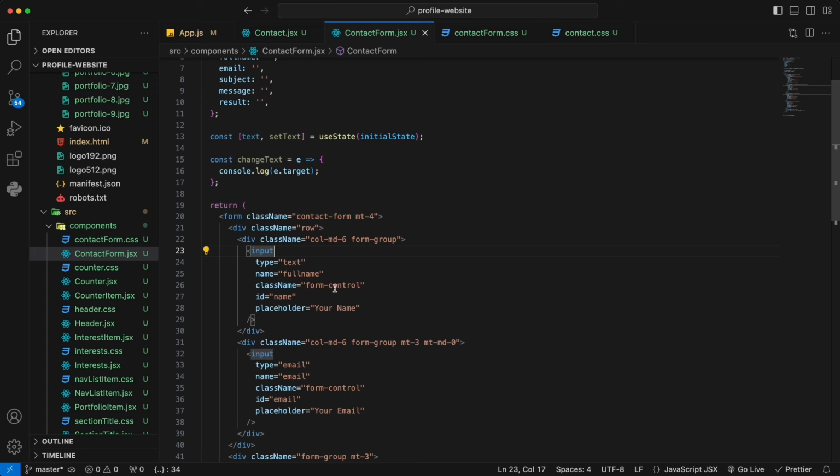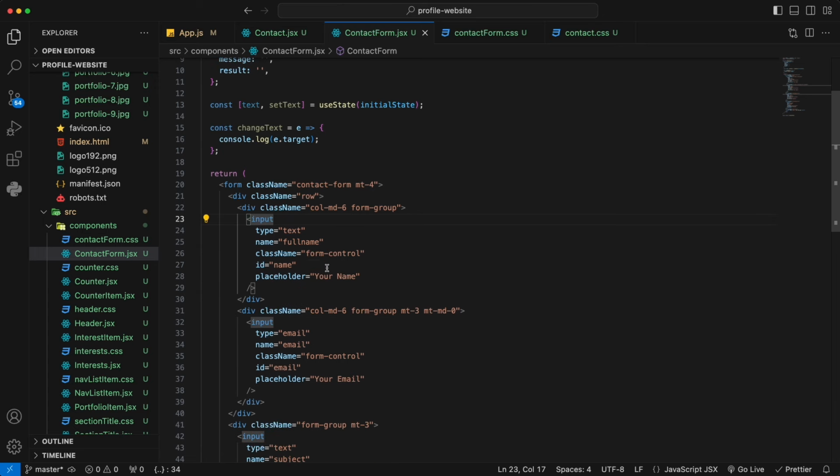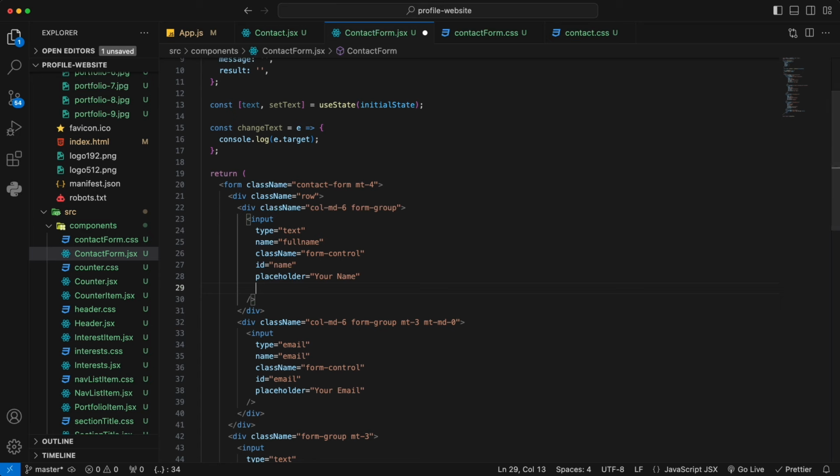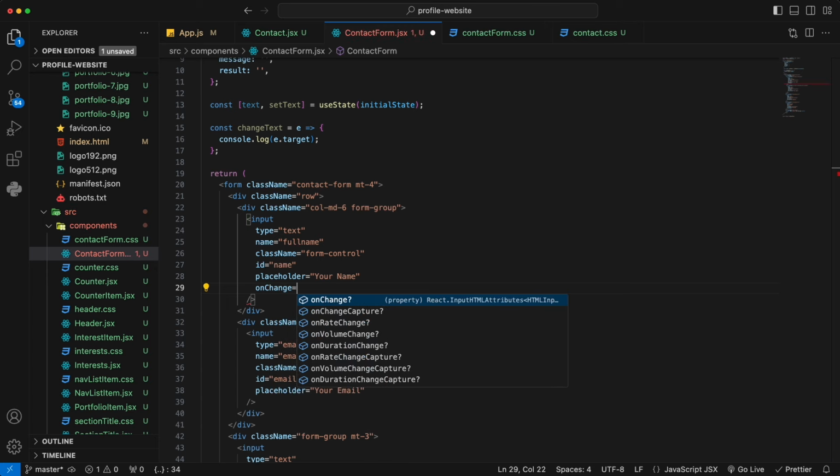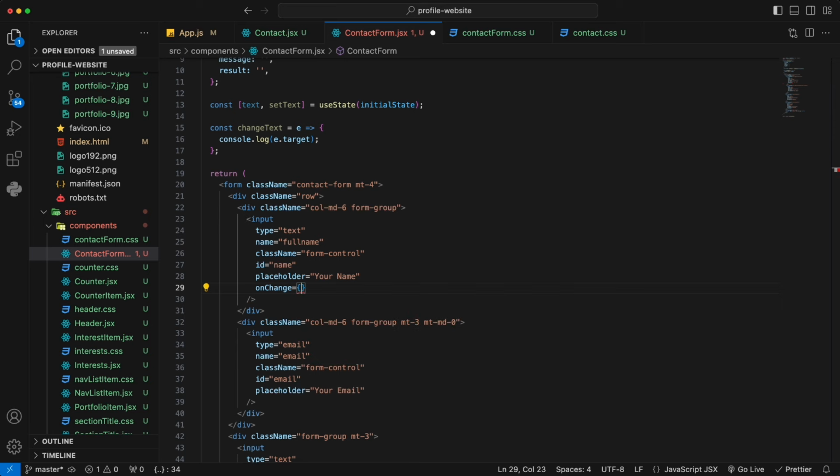So say for example, in the first input box, I'm gonna add a function here named onChange. Instead of writing onClick, because there's no click events, here is a text change event. So we say onChange. That one's going to be a function. So we call that change text function over here. Whenever we type in stuff, we change the text, right? But that event comes with this built-in property. It's a parameter which has been given by JavaScript. You can use it directly. And then we access the e.target. I want you to see what's going on there.